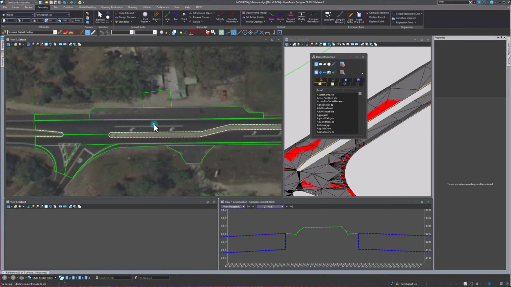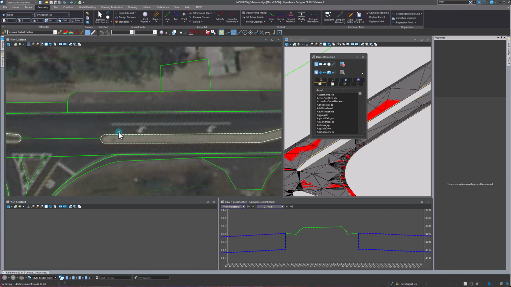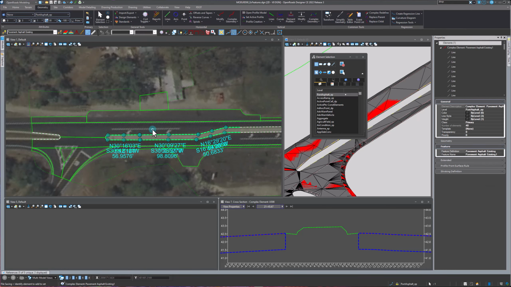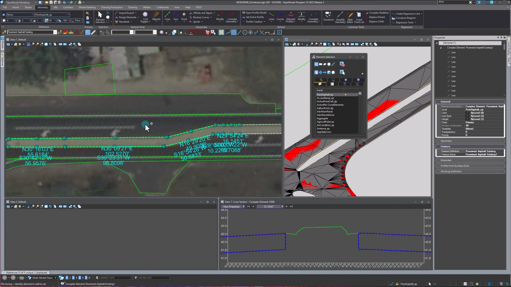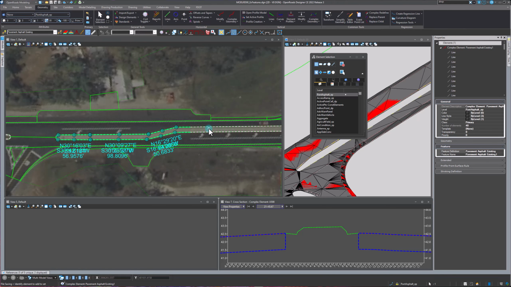All right, now that we're back in the model file, we can start getting things set up to place a corridor. So what I want to do is, I've got this line work here right now, and it's not really conducive to making a corridor since it's kind of wrapping around on itself.